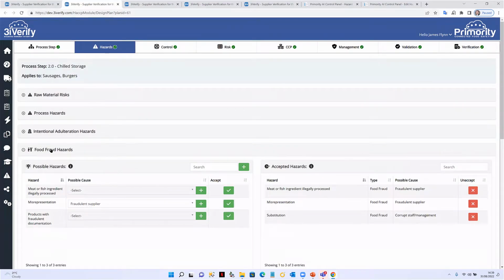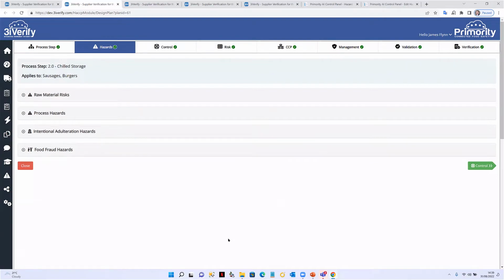You'll get the idea that what we're doing here is we're taking a holistic view of all of the kinds of things that could go wrong, not just in a process, but also in the supply chain, and maybe even after our process is finished as well. Counterfeiting, substitution, adulteration, all of these things really should be looked at in the round in order to get a handle on them and control them.